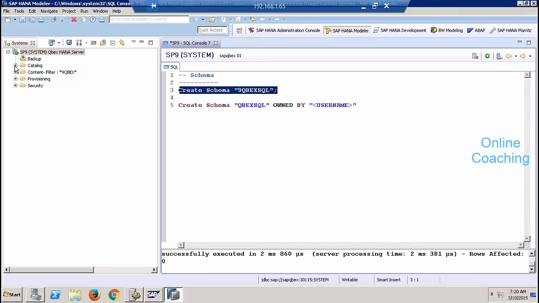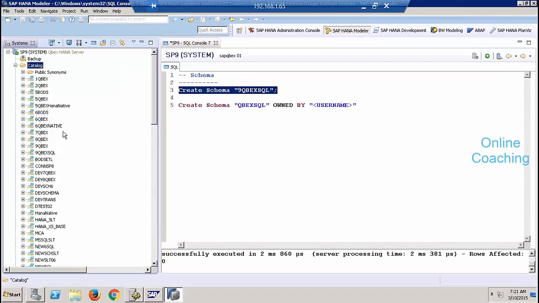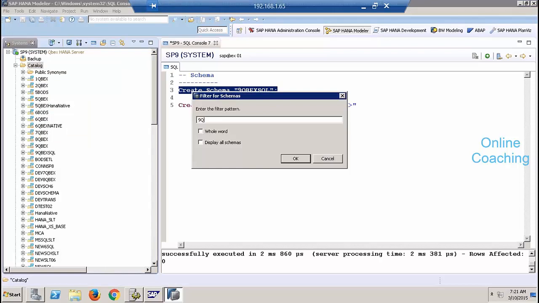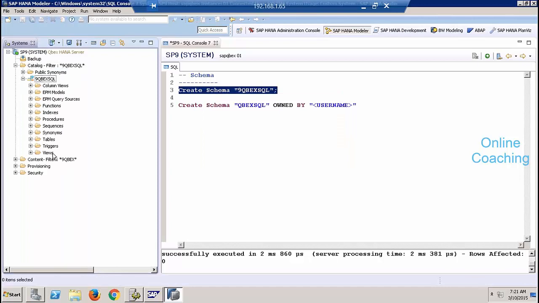Where should you find your database artifacts? In the catalog. There are many schemas, so I would like to filter. So this is my schema. It will have different types of objects organized by folders, but there will be no object yet. No table, no trigger, no views, nothing, because we just created the schema. There are no objects within it yet.